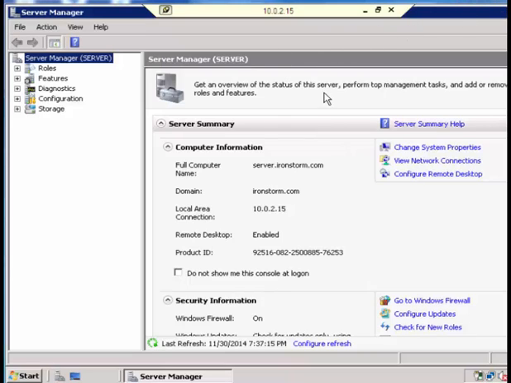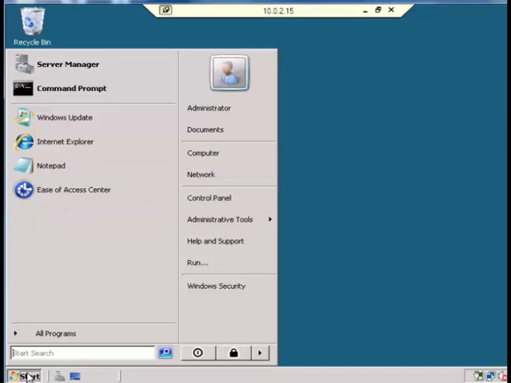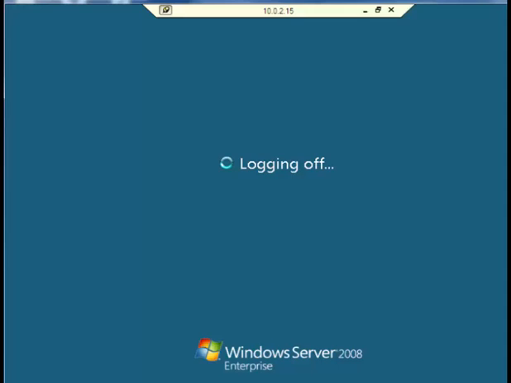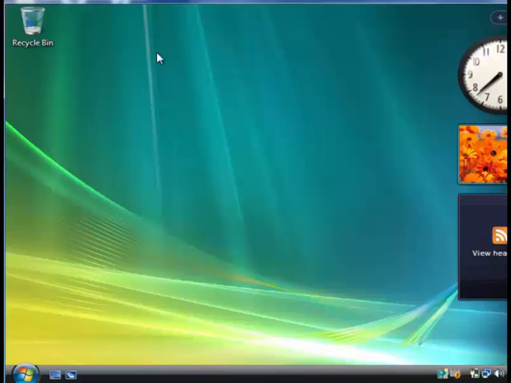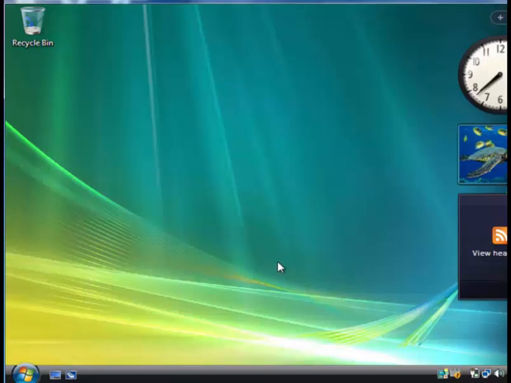Now I'm just going to close this off, and I'm going to log off of the server remotely. And as you can see here, I'm on my visitor machine still as John Theodore, and this is one of the very cool things about remote desktop.